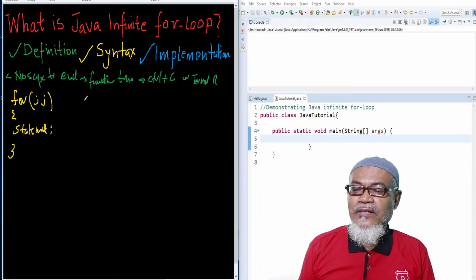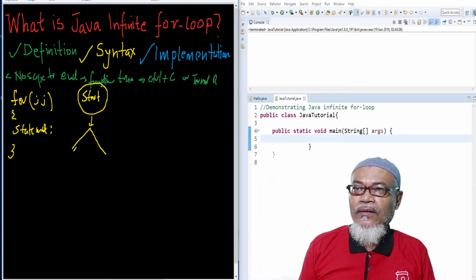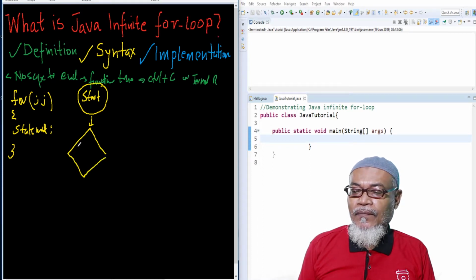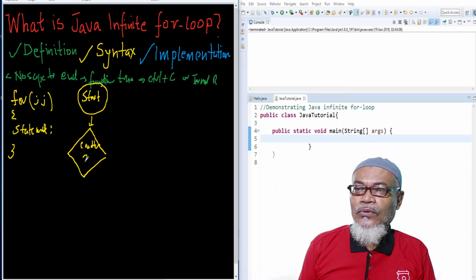And let's see how we can represent this in a DFD. Here we have the start of the program, and then we'll have our condition. This particular condition will always be true.